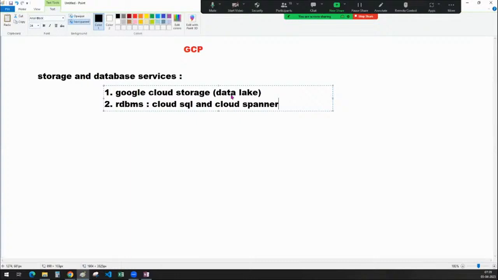Cloud SQL is a fully managed service provided by the GCP for running MySQL, PostgreSQL, and SQL Server engines. That means if you have an on-premises MySQL and want to migrate it to the same MySQL version in the cloud, you have these services readily available, guys. So Cloud SQL and Cloud Spanner are what we are going to see in our sessions.